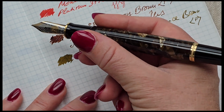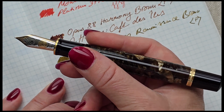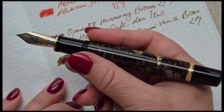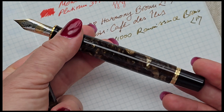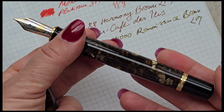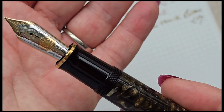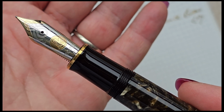This pen is worth it. Whoever is thinking of buying this pen, I can only tell you guys, don't wait a second. If you can still buy it, buy it. It's really gorgeous. I bought it at Appelbaum online, and Jost shipped it to me in Croatia when I was there over the summer for a vacation. Really gorgeous. Two-tone nib with a pelican and a chick. So beautiful.